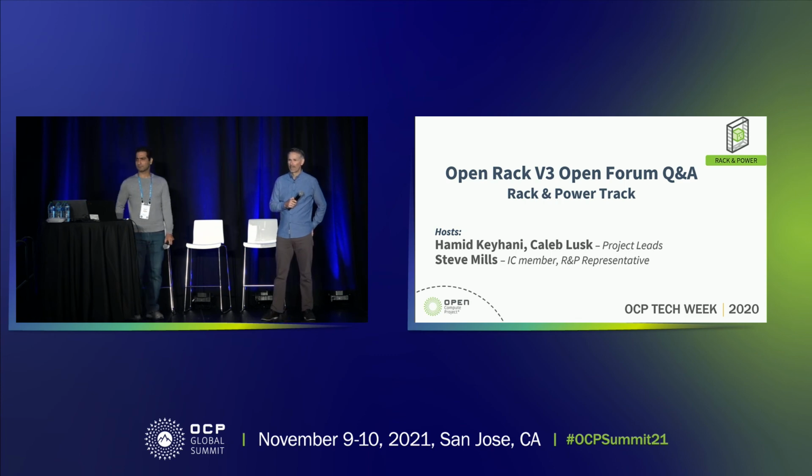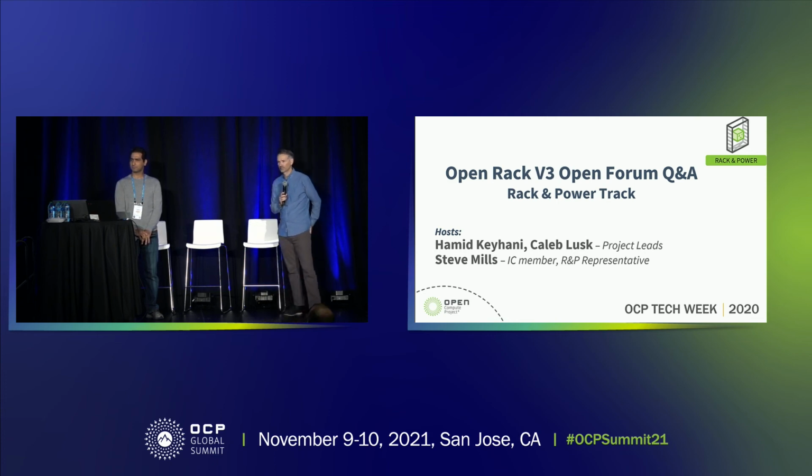Just a quick question. Any thoughts on different sizes of racks? I know main customers are probably standardized on one size, but any thoughts, or would that go toward the telco perhaps? Yeah. So the base specification for the mechanical portion of it doesn't really define a maximum height or a minimum height, or even a width or depth. So there will be a Meta-specific specification that defines exactly what Meta will use. People are free to use that particular instantiation of it as they like, or they can make something bigger or taller.